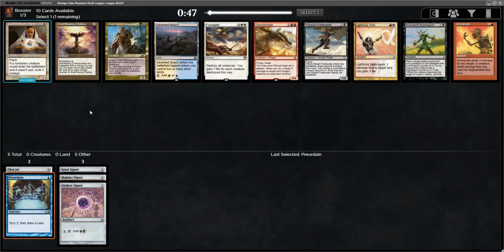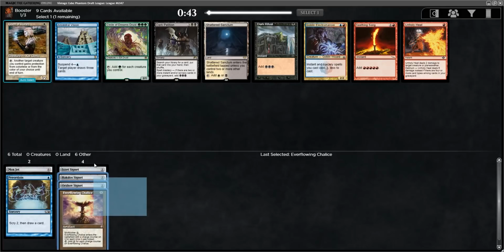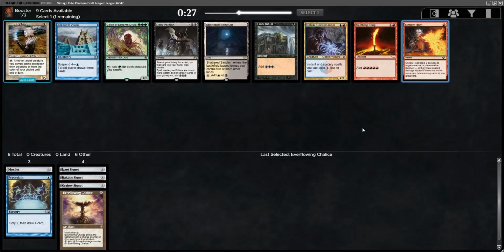Probably just end up taking a Chalice now. 5 of my first 6 picks are all artifacts here, 4 of them being 2-mana rocks in essence. Okay, pretty good pack. Ooh, there's a Dark Ritual here too. I mean, we could still be storming in theory. It's a pretty late Dark Ritual. I kind of want to just take the Unholy Heat. But Ritual is pretty nice. I think we will go with the Heat here though. Let's lean towards the red-blue artifact deck.